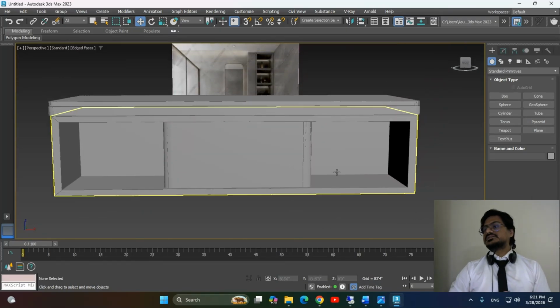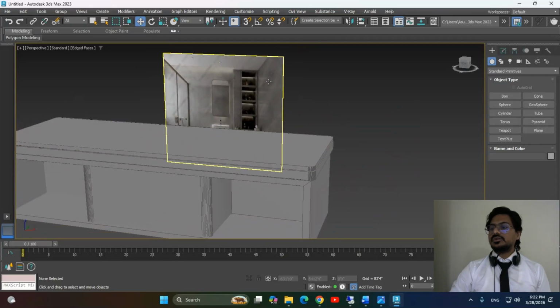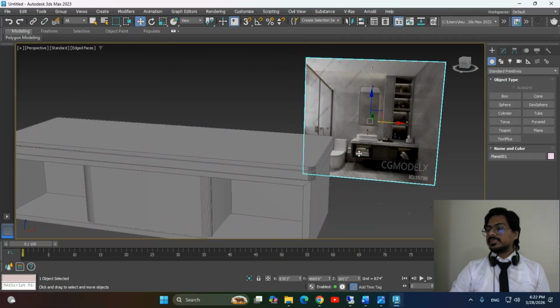By the next class we will move forward and create another part of these walls, this cupboard we are going to create in the next class. And this part we are going to create, towels and washrooms we are going to create. Okay, hopefully you got the point of how things are going.